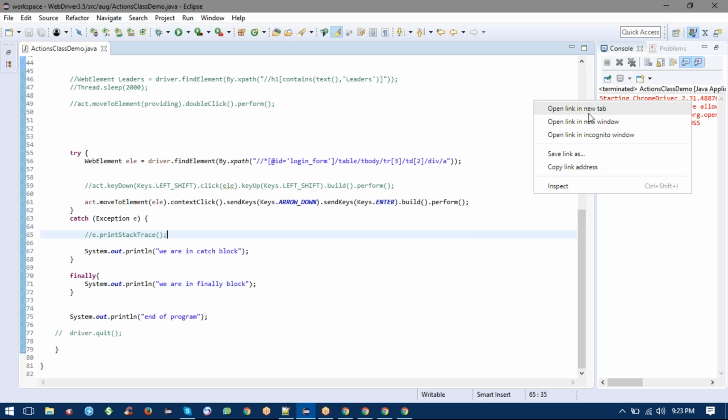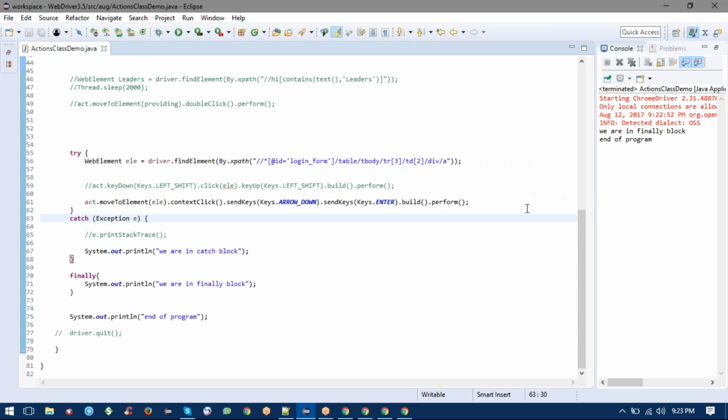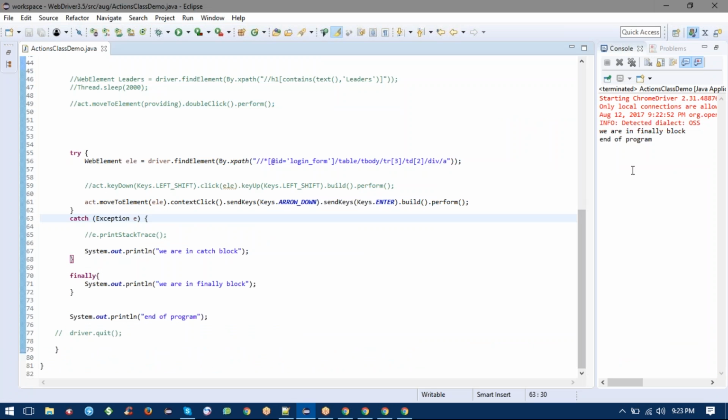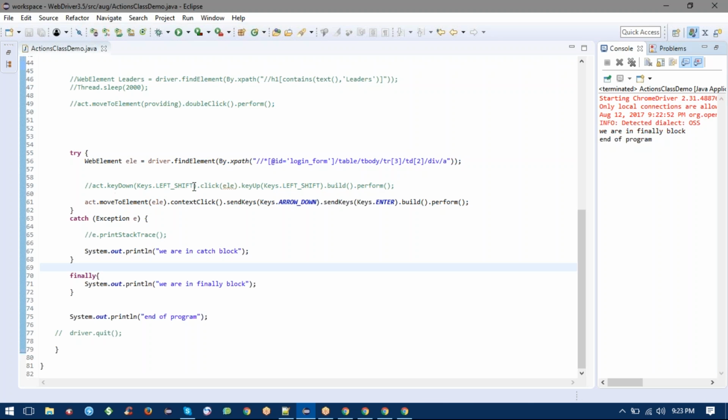See, there was no exception, but in that case also, we got the message that we are in the finally block.